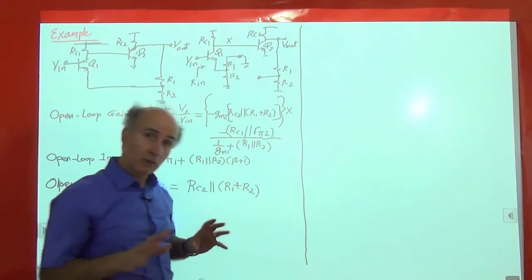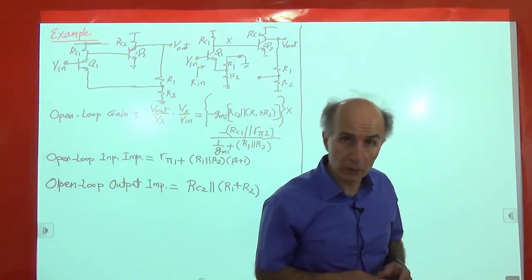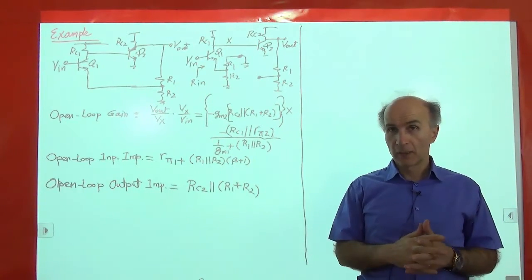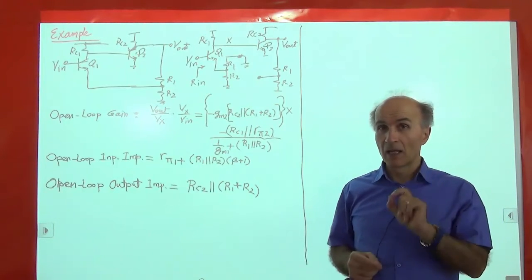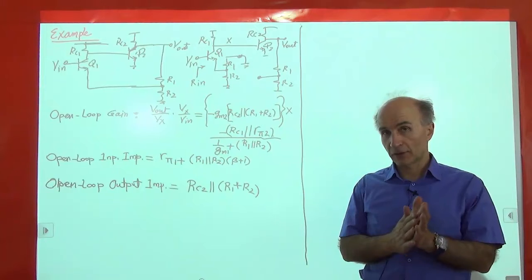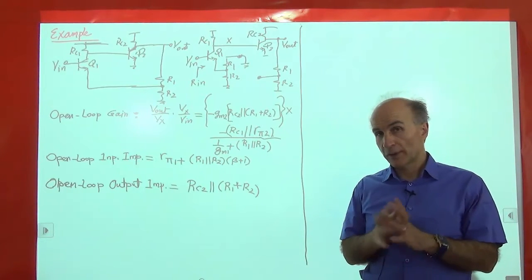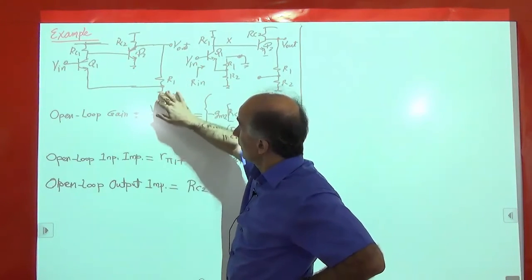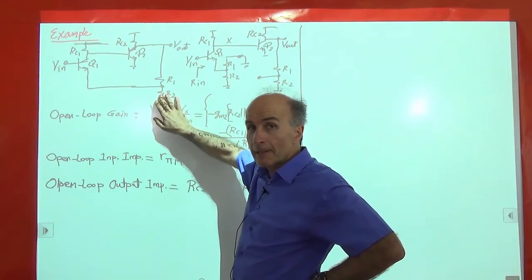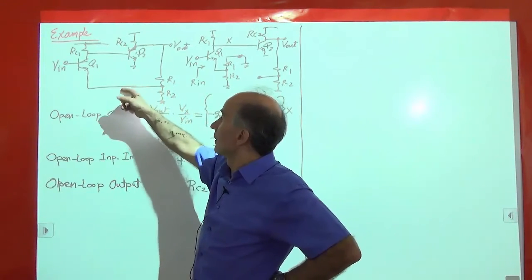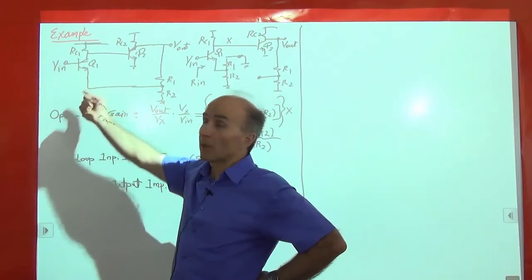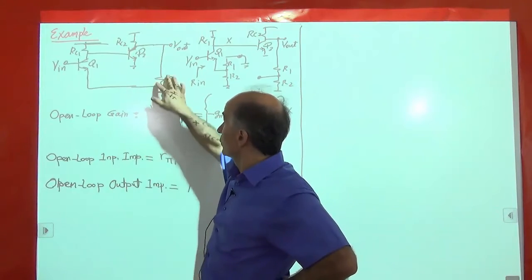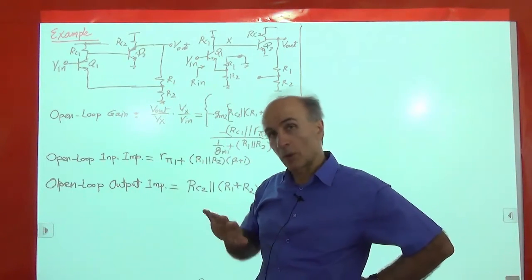Okay, so are we ready to compute the closed loop parameters of the circuit now? We have found all the open loop parameters, but we need one more thing, and that's K, the feedback factor. How much is the feedback factor here? So it's not totally clear, right? Because I'm thinking, is it just R2 divided by R1 plus R2? Well, but here, this impedance is not infinity, right? This is very small, actually. So I can't say, it doesn't seem like it, that I can say it's just R2 over R1 plus R2, right? Well, yes and no.